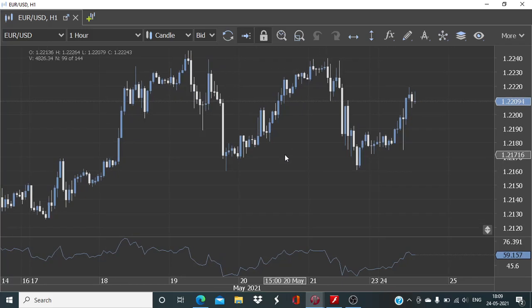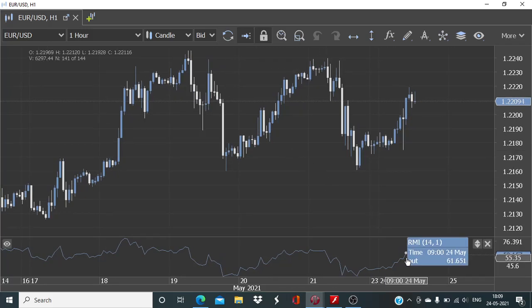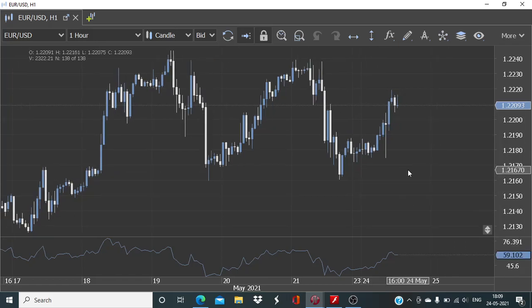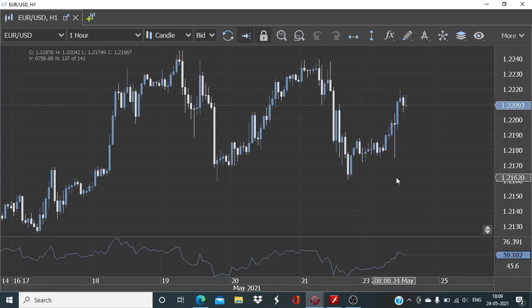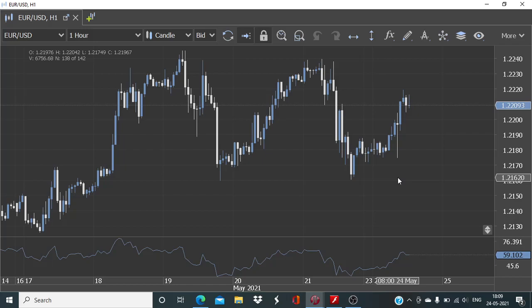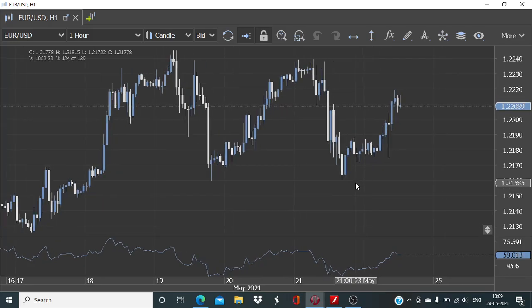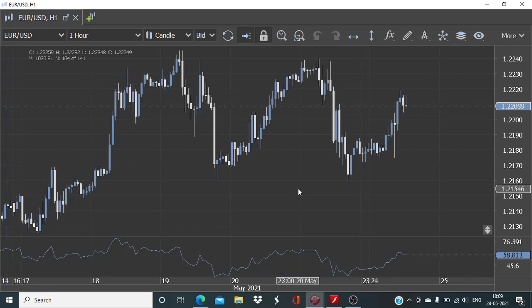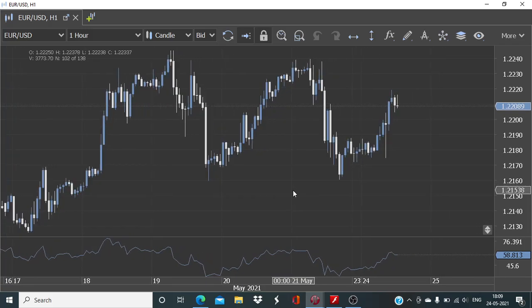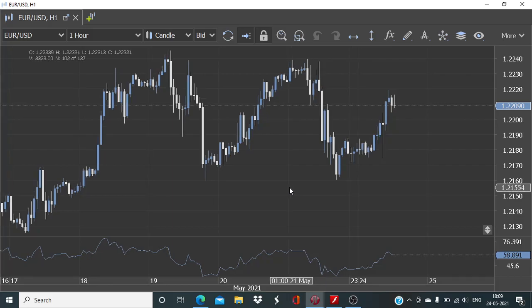This is based on the hourly time frame and I have also plotted the RMI with the default values. And in the last session, I had explained to you how we can design the algorithm to execute the buy trade. Now the focus is going to be on the designing and the development of the sell side. So I will be explaining the sell side only. And if you want to take a look on the buy side also, you should refer to the earlier video.